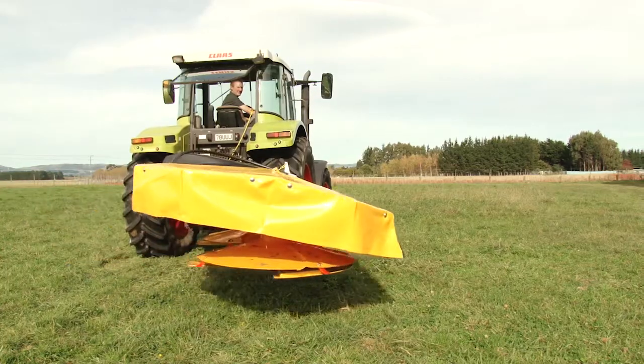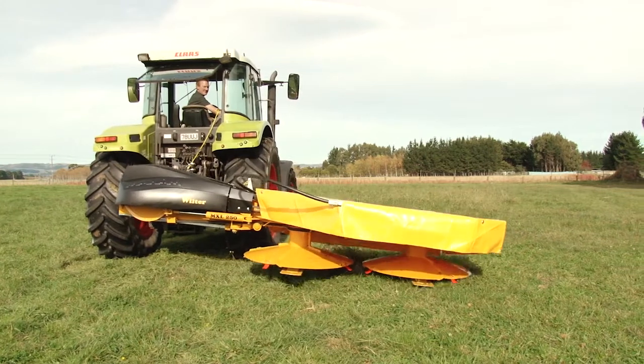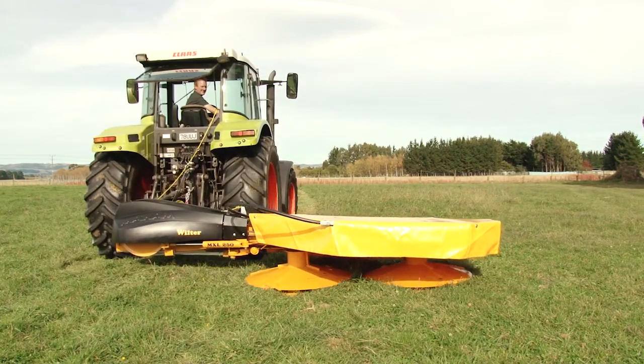Warm working 900 cows here on the outskirts of Hunterville. The farm's been in the family for three generations. I first heard about Maxim mowers through my father — apparently he was one of the first people to buy a Maxim mower when they first came out back in the 80s.